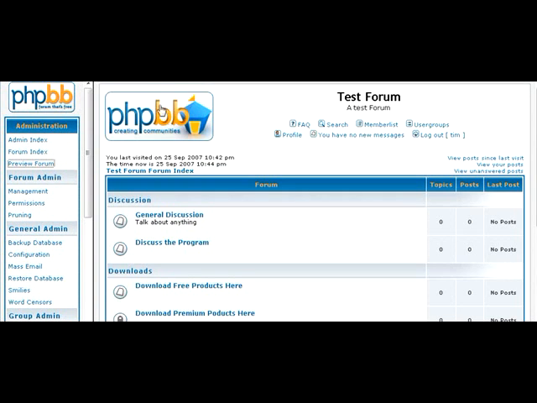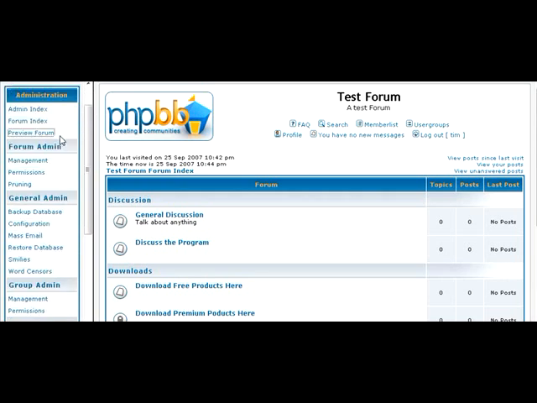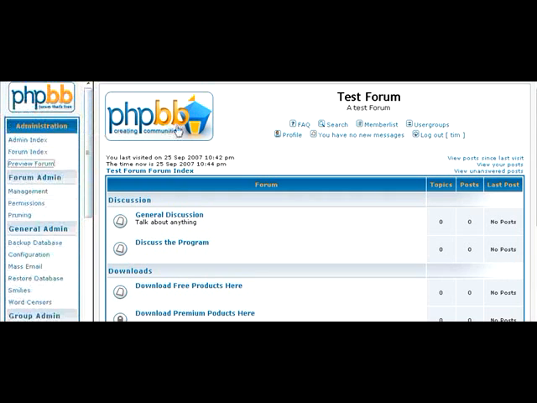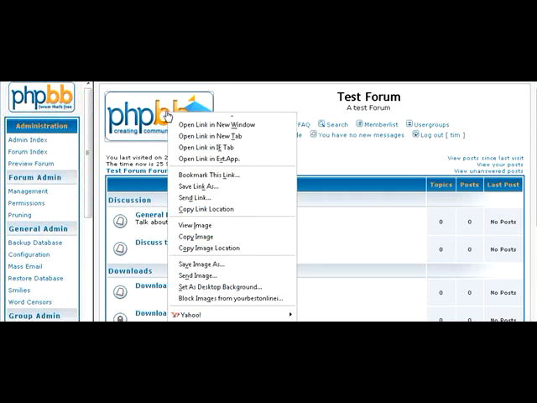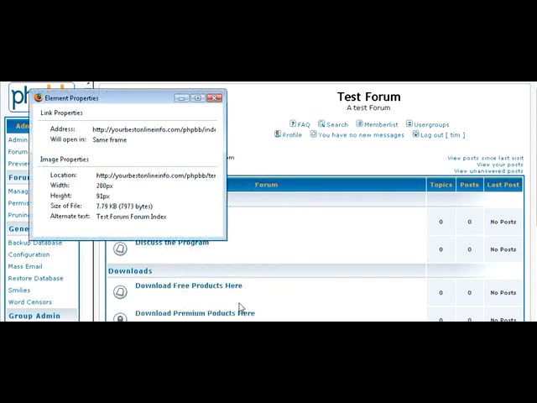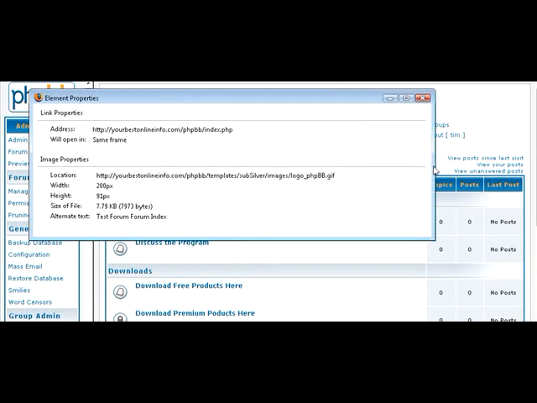Let's have a look here. We may want to change this image here. You probably will. And to do that, all we have to do is locate where the image is. So if you right click on it and do a properties, here's where it is.